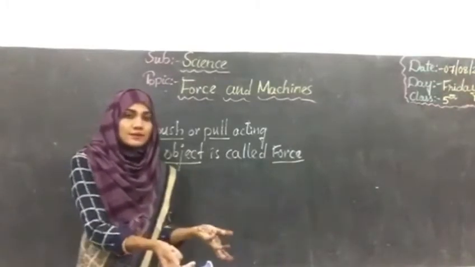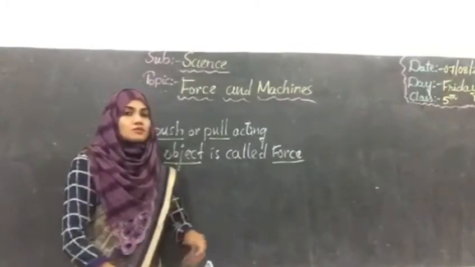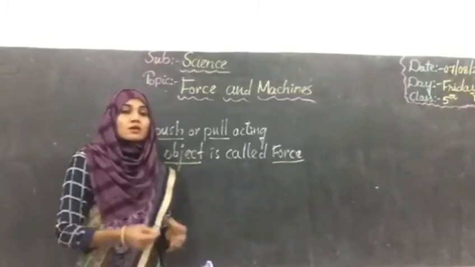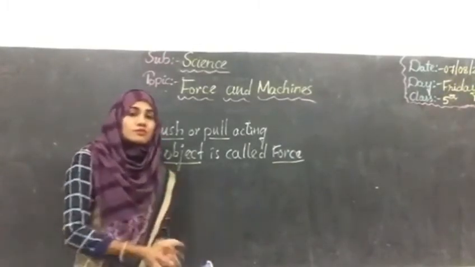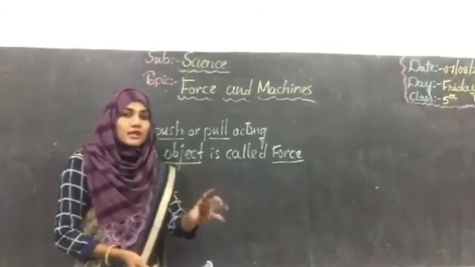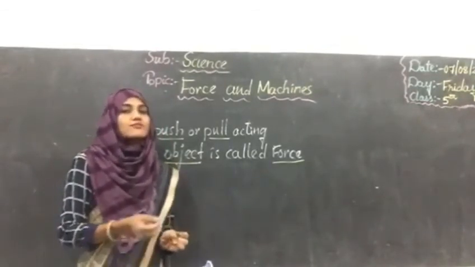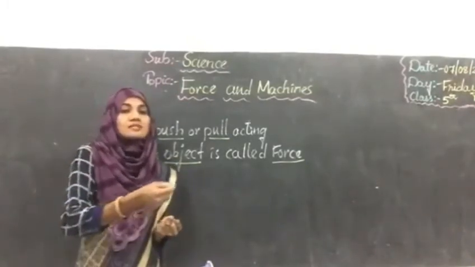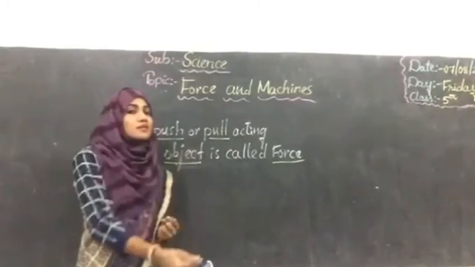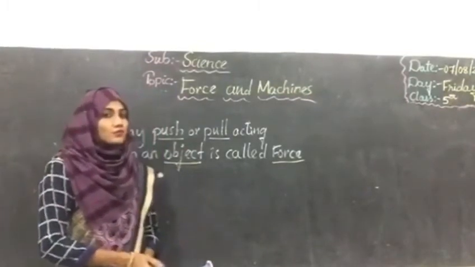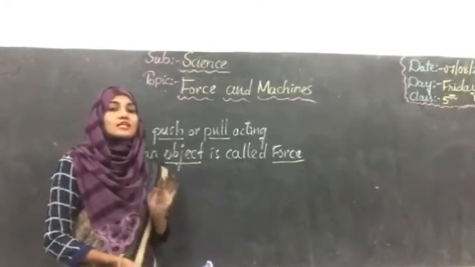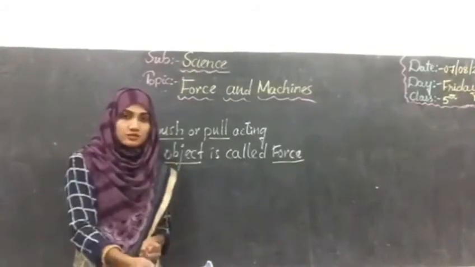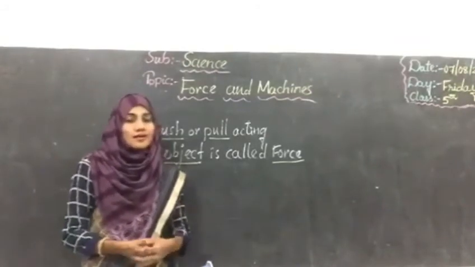So without a table, there is no table. So even if I pull or push, there is no force. So if I want to show the force, I need some object. So to that object, if I push or if I pull, I will apply some energy. That will be considered as force. Right, students? So force is nothing but any push or pull acting on an object will be considered as force.